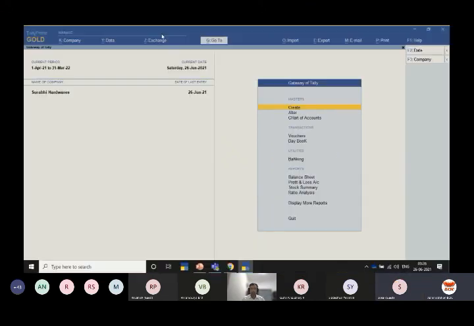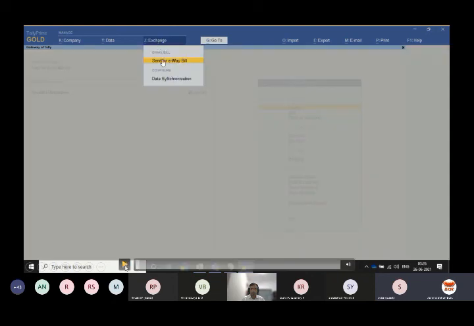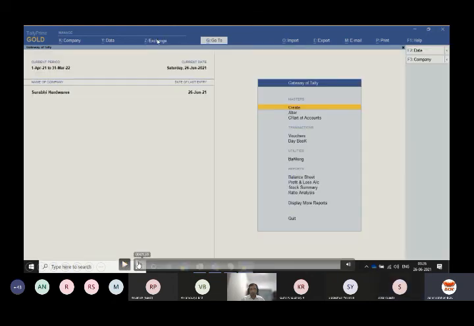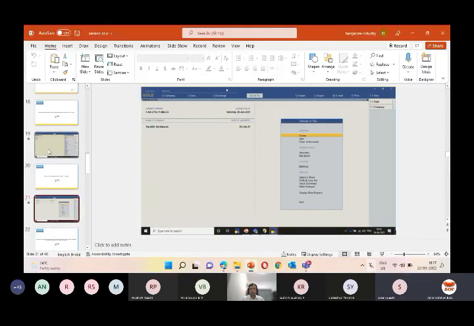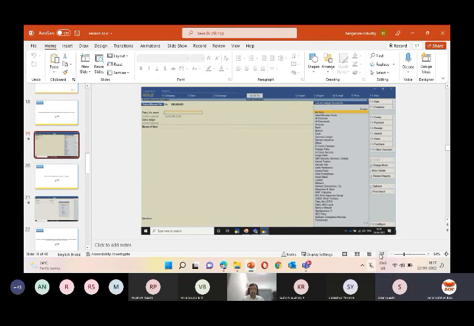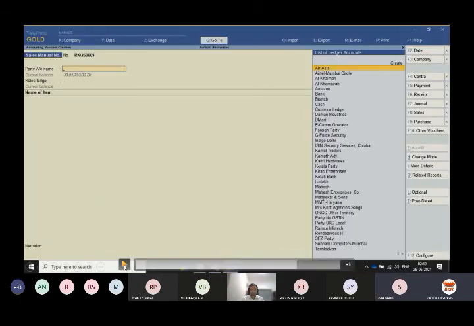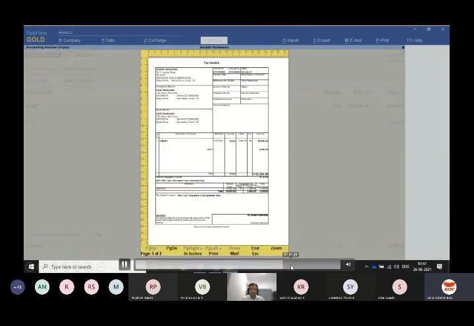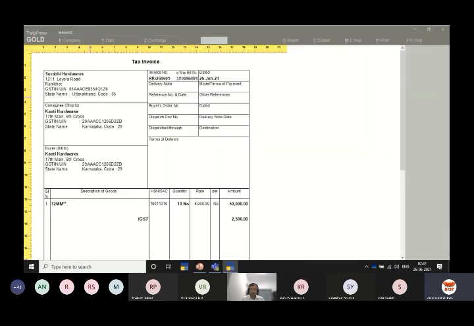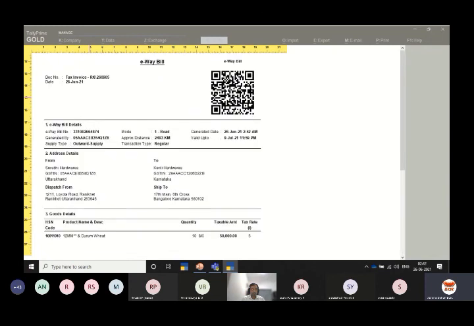No, just if the video is not over, let them see. I thought it is over because I was also. See, in the video at the end, the invoice with QR code is generated, right? No, that has still not come yet. I don't know what the glitch is, but I'm not able to see the screen. Maybe you can just log out and log in from the system. Yeah, we can see the invoice now. Yeah, the QR code appears there. Okay, so now just move to slide number 21.